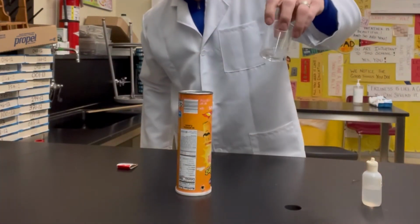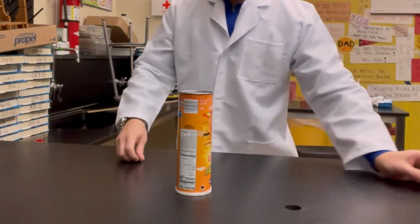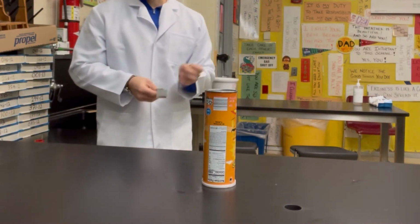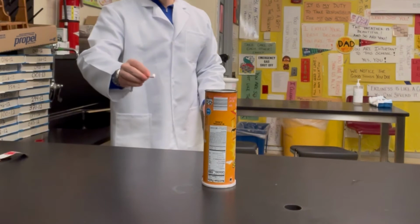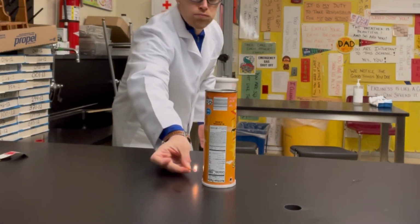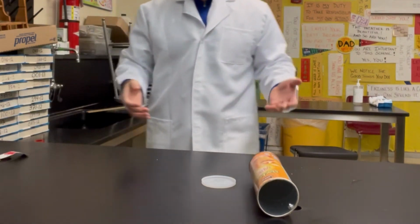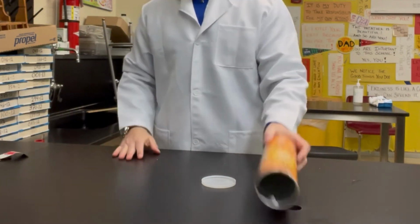This reaction is still going on. The zinc is reacting with the hydrochloric acid. But now what I'm going to do is test it out and light a match to see if hydrogen gas is actually there. So let's see. Whoa! Okay, there you have it. That was definitely hydrogen gas inside of that chip can.